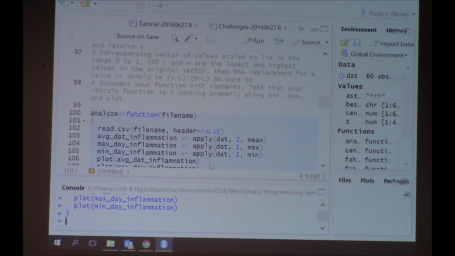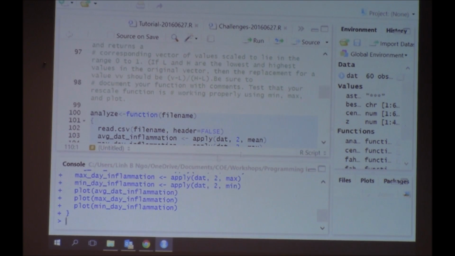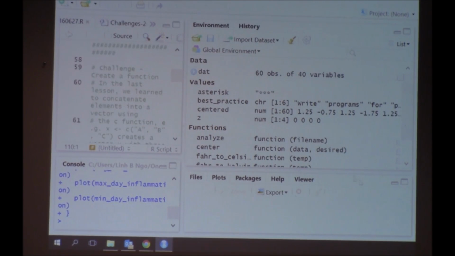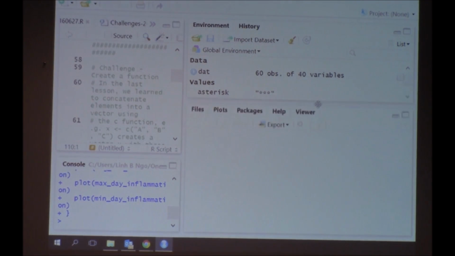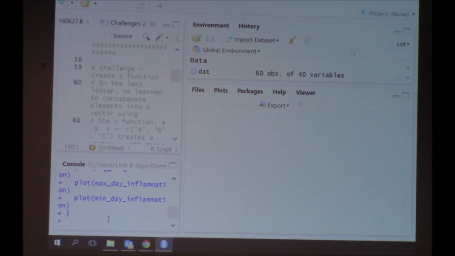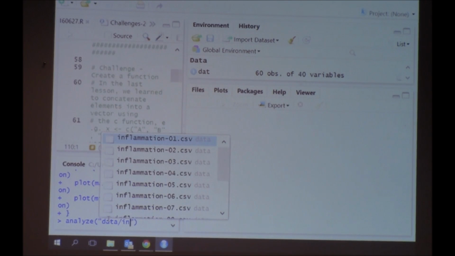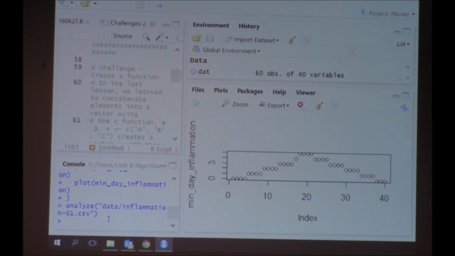Run that. Let me make sure that we have enough space for the graph. So analyze data inflammation 0, 1. So this brings down 3 graphs.